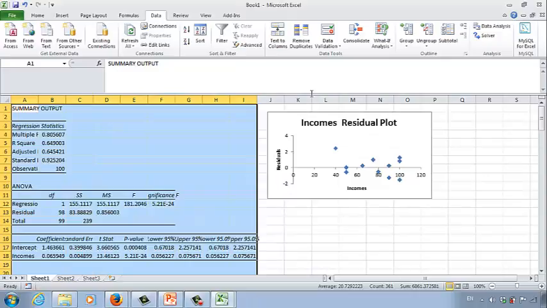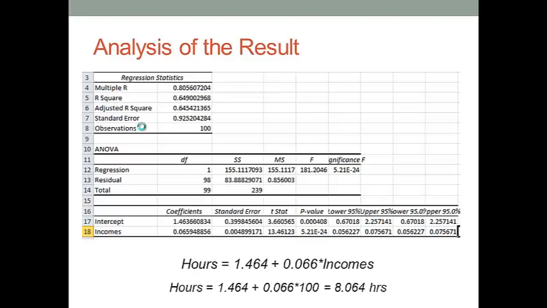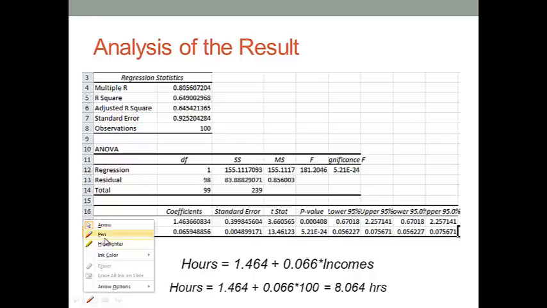This is the data analysis results. More important, we want to learn how to explain the meaning of the results, right? I have already captured the result into the PowerPoint, so let's use the PowerPoint. When you get the data analysis results from a linear regression model, the first part you want to look at is the coefficient part.